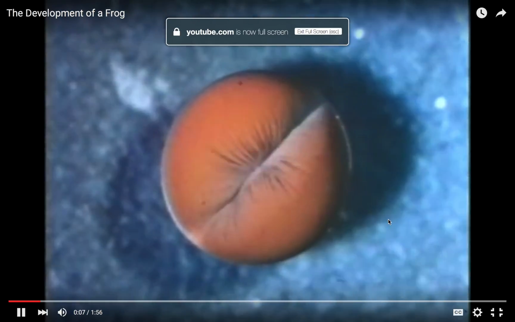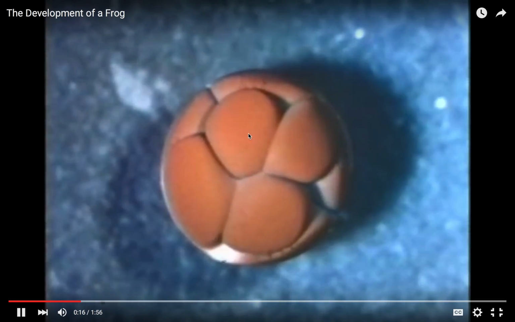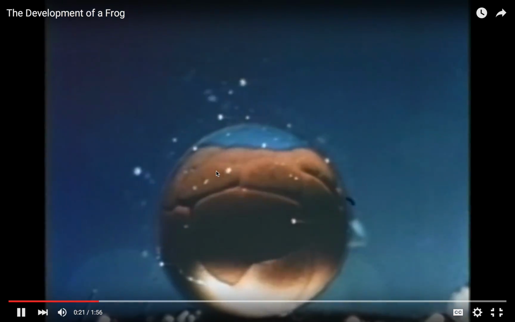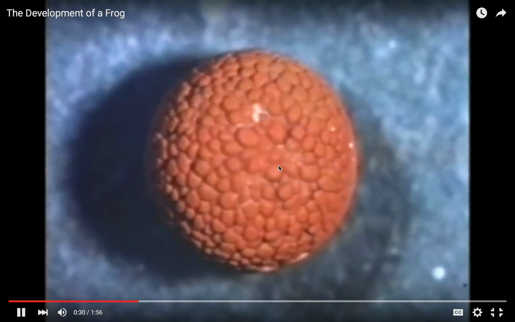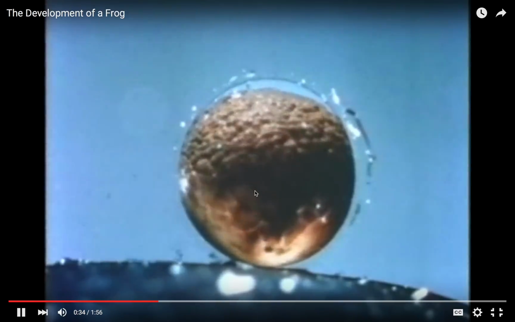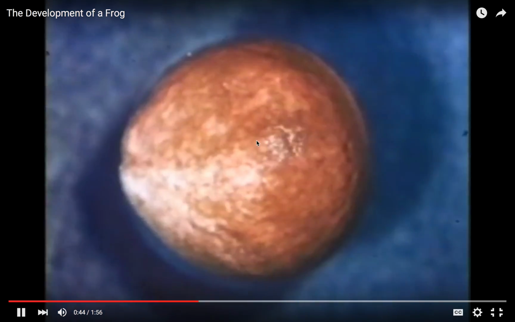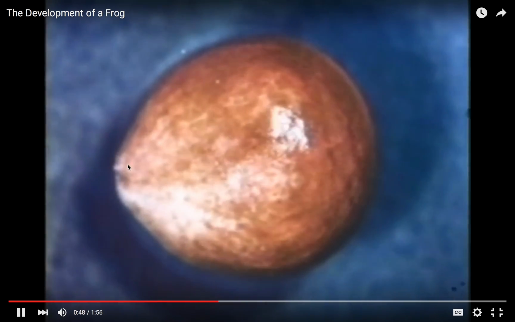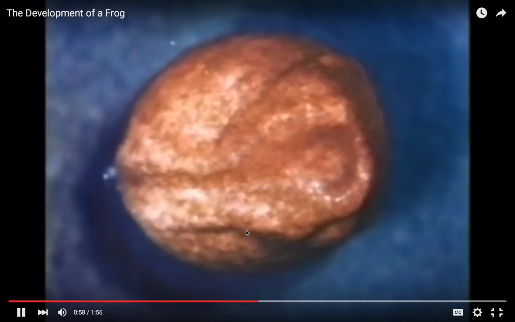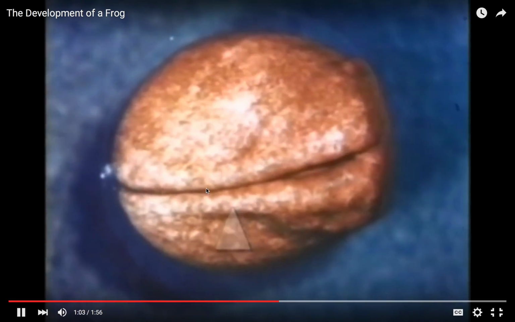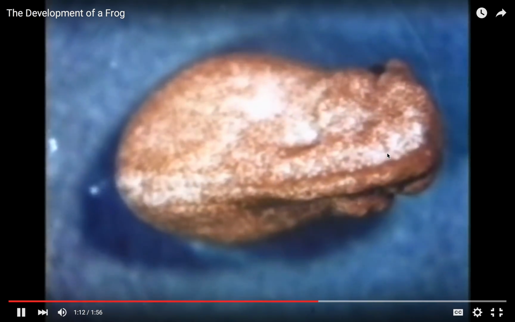We start out as a fertilized egg that divides. During the blastula stage, every single cell starts to divide and divide and divide and becomes smaller at each division. This is the blastula stage. At the end of blastula stage, sheets of cells start to move around to form what's called a gastrula. During neurulation, neural folds form on the surface of the embryo, move toward each other and fuse to become the spinal cord and brain of the tadpole or eventual adults.